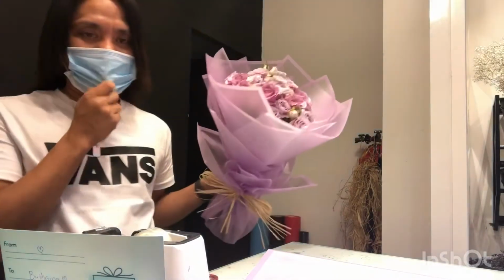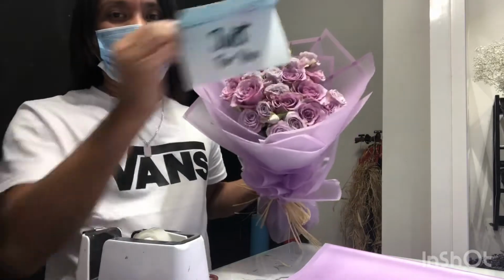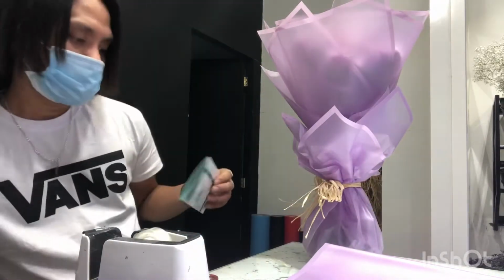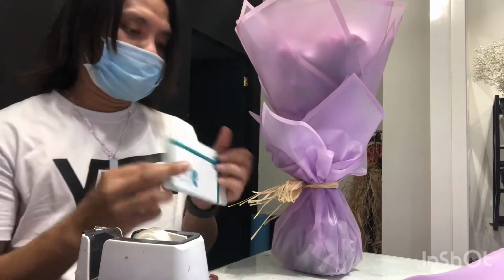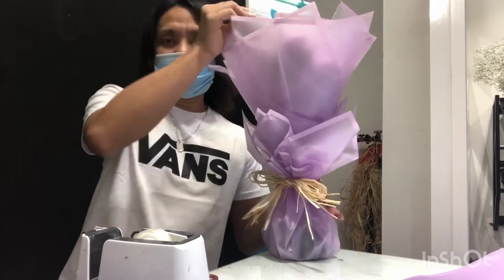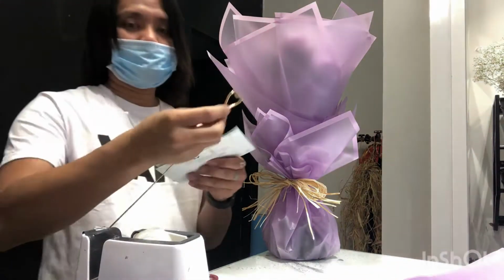So ito na siya, guys. It's ready. And we're gonna put this card over here. Yung ginawa natin, guys, is standing bouquet because it has cards for gift. Yan. It should be here. I will take holder, this one.